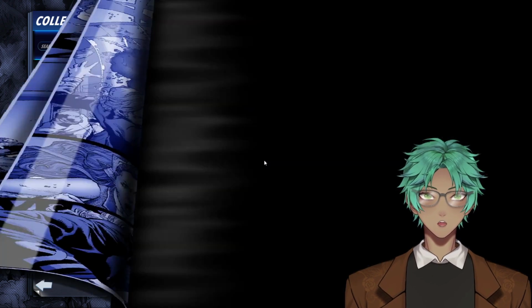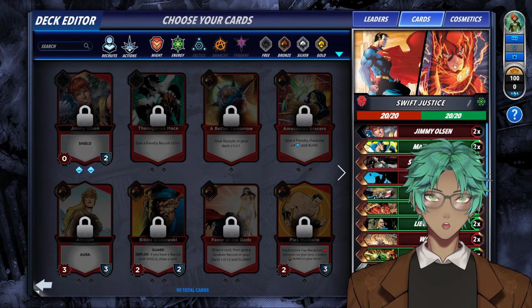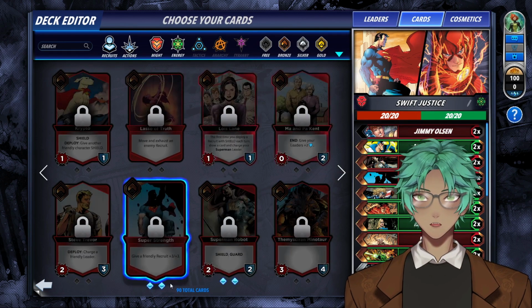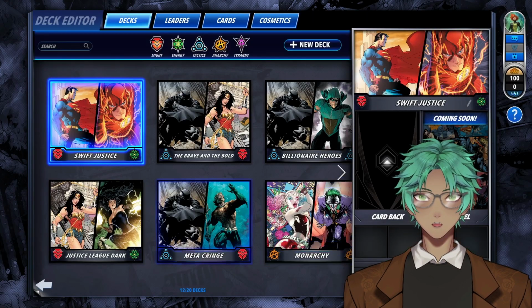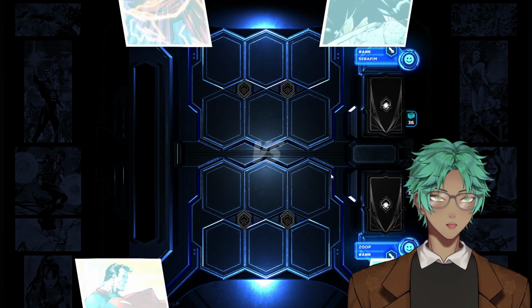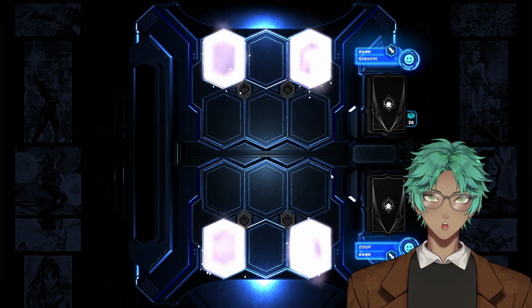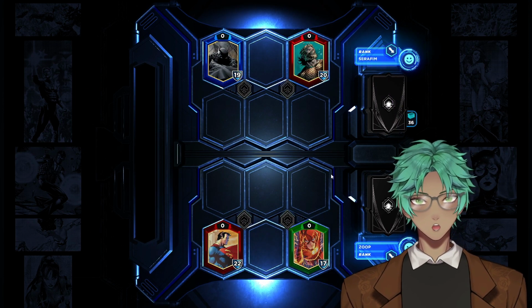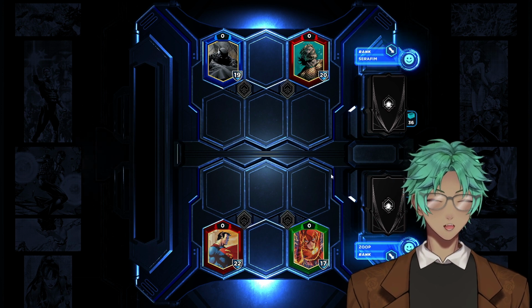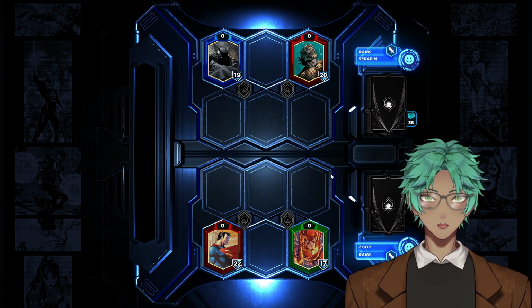So today we will be looking at Swift Justice, which is a Superman Flash deck. So yeah, let's just go ahead and get into it. All right, so here we've got a game against Seraphim, who is playing Batman Aquaman, who is the meta. I think we're probably going to have a hard time against this leader combination.